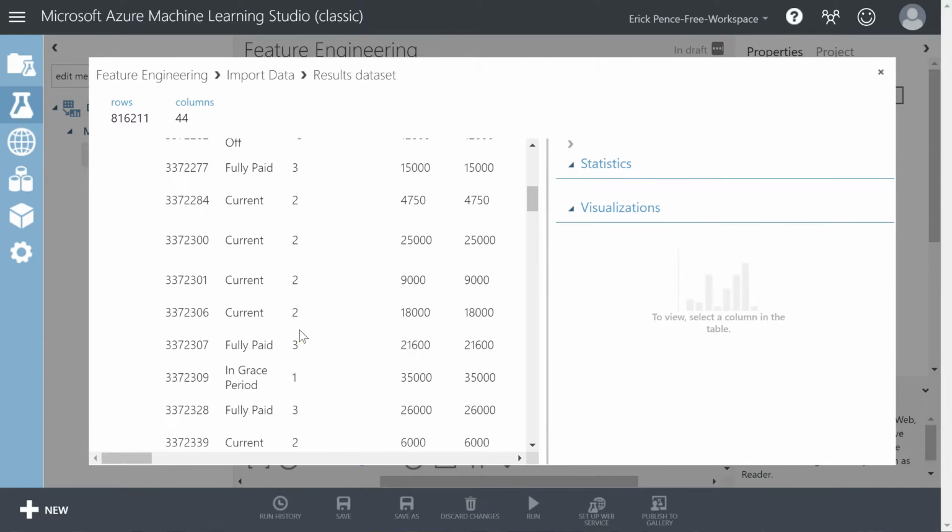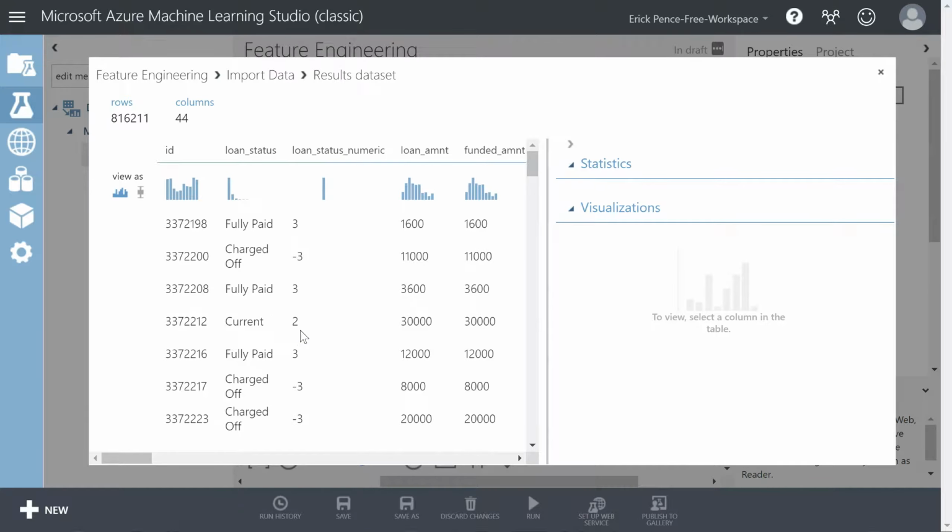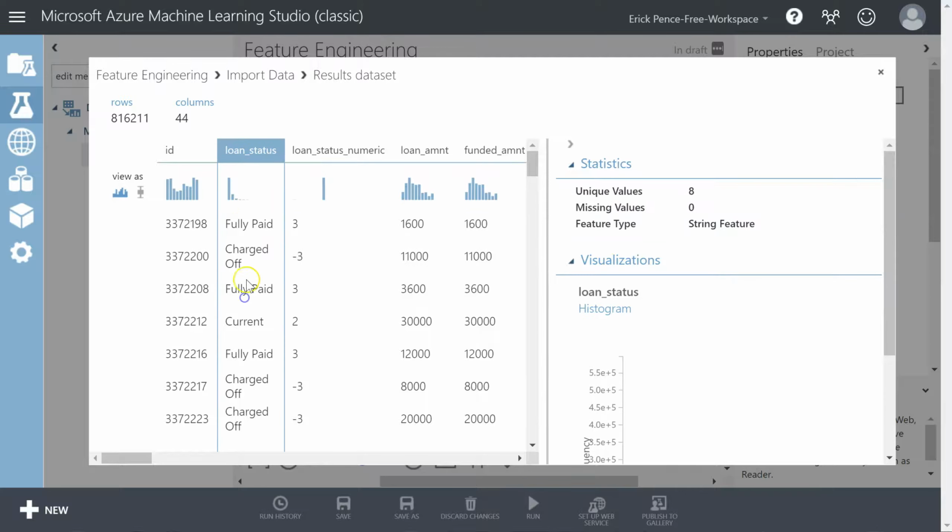Well, let's say that we didn't want to treat loan status numeric as a number. We wanted to treat it as independent categorical groups that didn't have an order. So see, you can't rank order the text over here. Well, you could do it alphabetically, but there would be no meaning to that because charged off would then come before fully paid, and charged off is not a better outcome than fully paid. It'd be better to treat it as categorical independent groups.